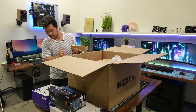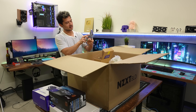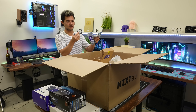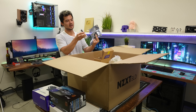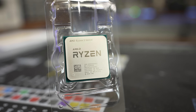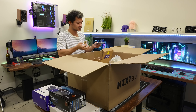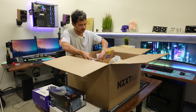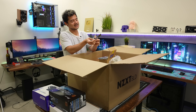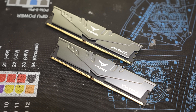We have a WiFi card from MSI — it just slots into one of your PCIe slots on the motherboard, with a USB 2.0 cable that goes to your motherboard and a couple of antennas. Our AMD AM4 CPU — we got the Streaming PC. This is a 5600X, yes — six cores, twelve threads. And memory — I believe it's 16 gigs. They gave us two 8-gig sticks of T-Force Vulcan Z DDR4 at 3200 speed.